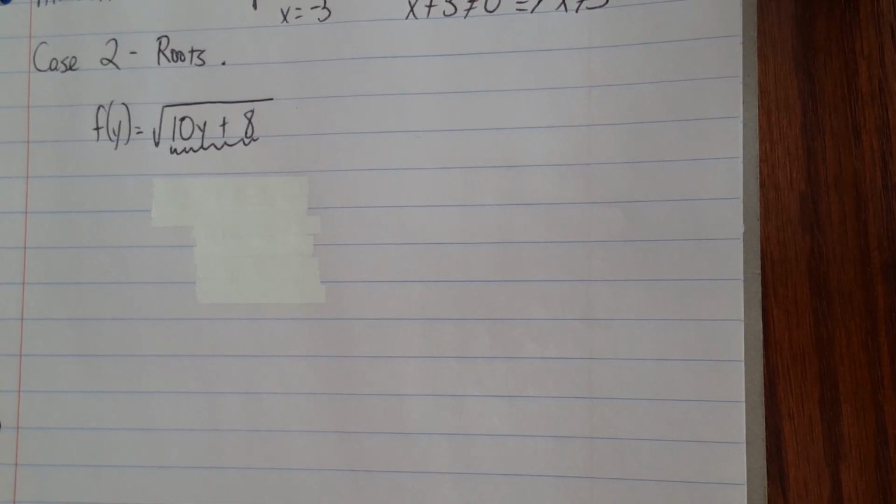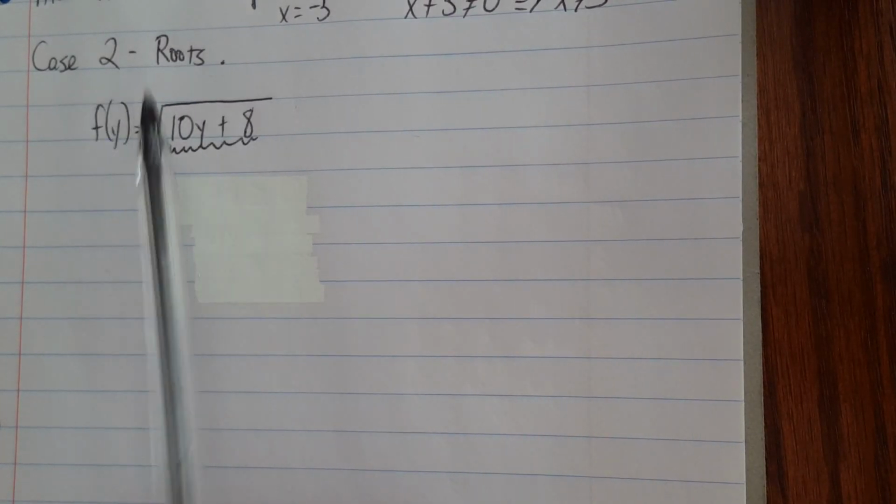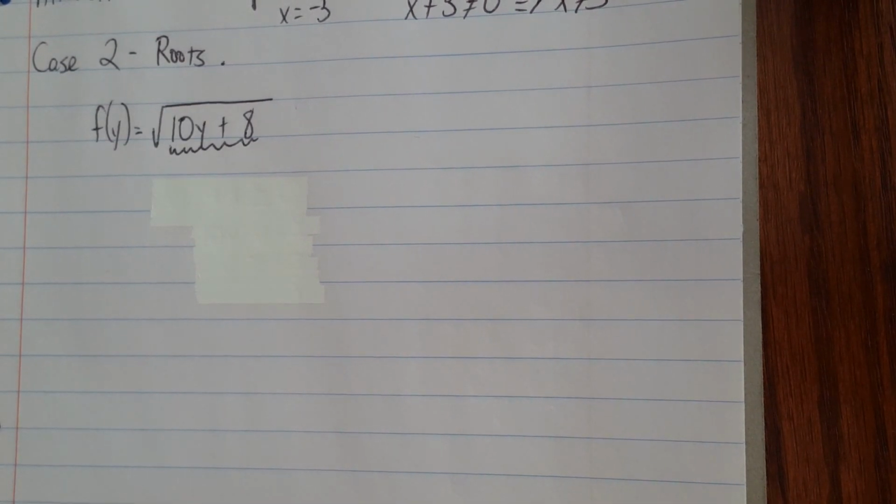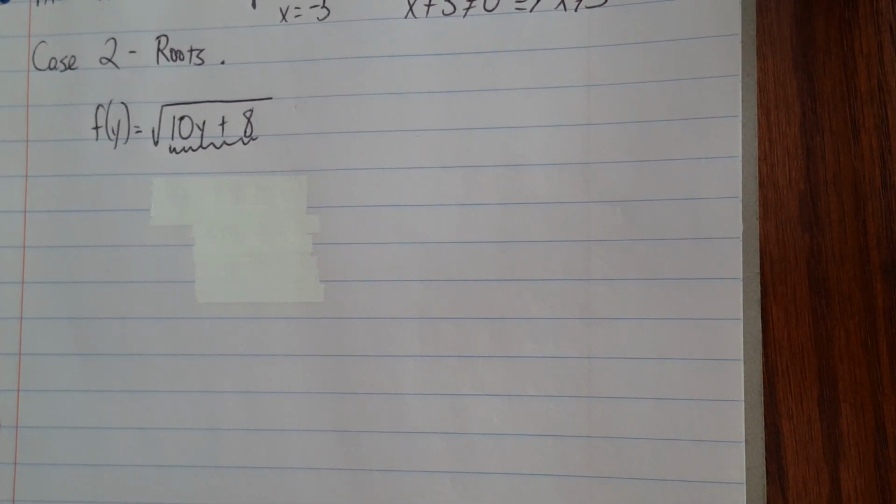Okay, I split this up so that you could just go to case 2 if you wanted, a little more quickly and easily. Case 2 for domain. Now, this is case 2 as I've described it. You will probably see it described differently elsewhere, but the principle is the same.